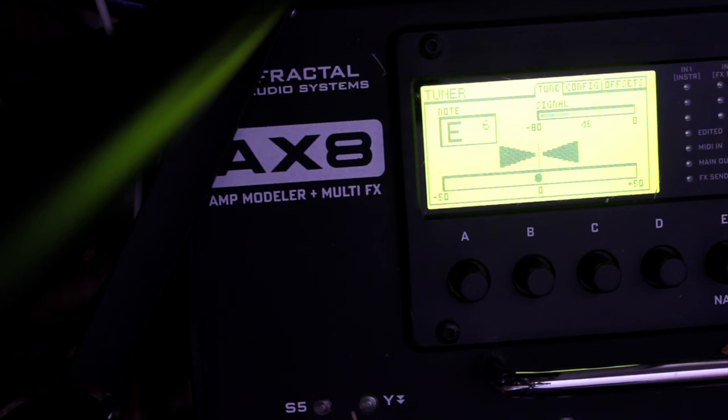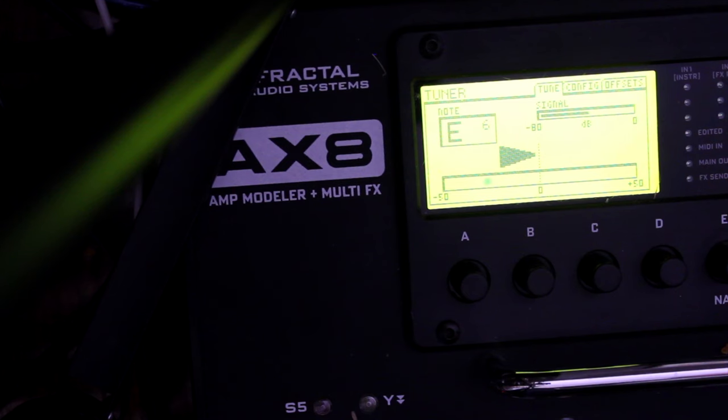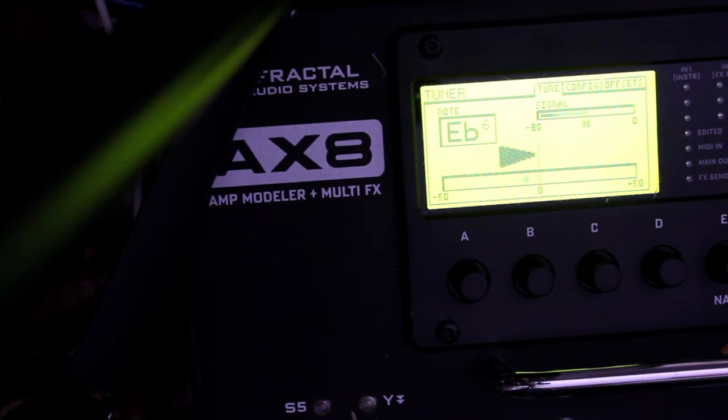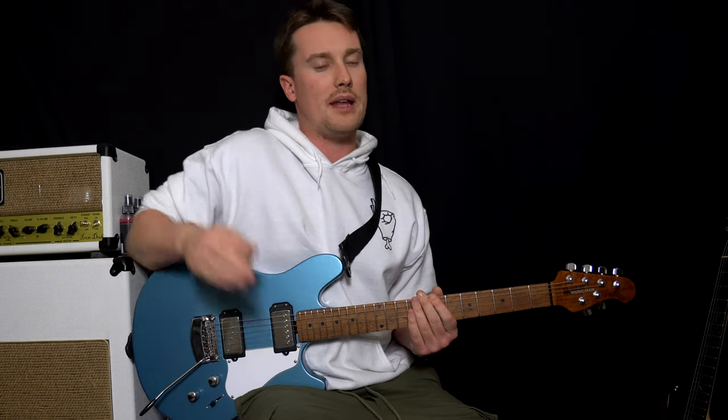If you're not sure what you're seeing — say a note that's flat — just do small turns. There's no harm in having a go. If you're not sure, turn it one way. Oh, that's E-flat, so that's not right — go the other way. Keep playing the string and keep tuning slowly until it's back between those two levels. If you're just a beginner, tune up that way — awesome.